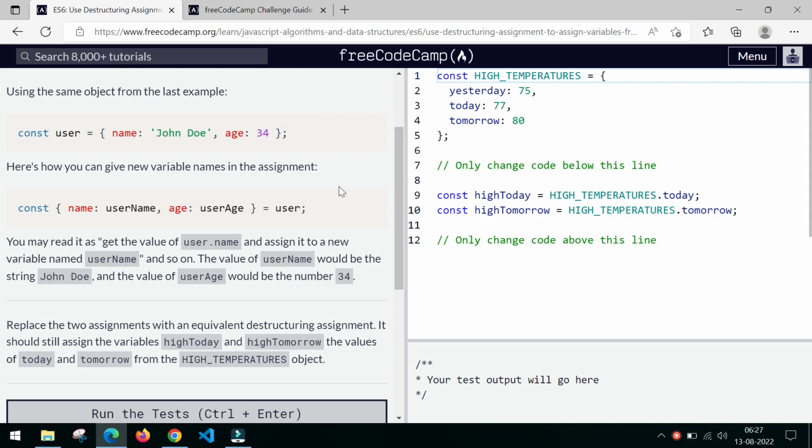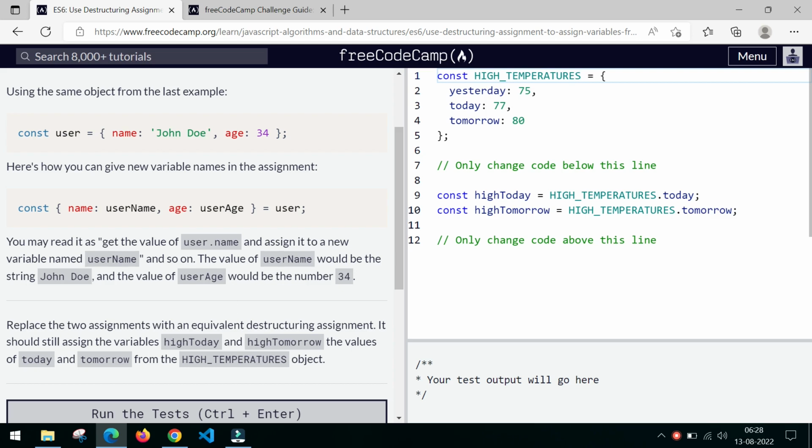Now, we are not going to have the same variable names. Instead of the same variable names, we will be declaring another variable name. Okay, different variable names, and we will be assigning the values from the object. We will be extracting the values from the object and assigning them. That is what we are going to do now.